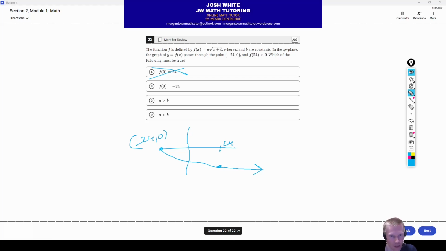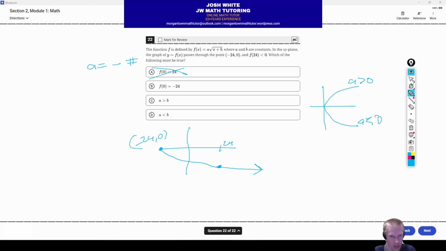A must be greater than B, and A must be less than B. If you're familiar with square root functions, the number in front, the A, if it's positive in a square root function, it's going to open up like this. If A is negative, it will open down. It's reflected across the x-axis. So A here has to be a negative number. B also is going to be a positive number, and we can actually figure out what the exact value is.